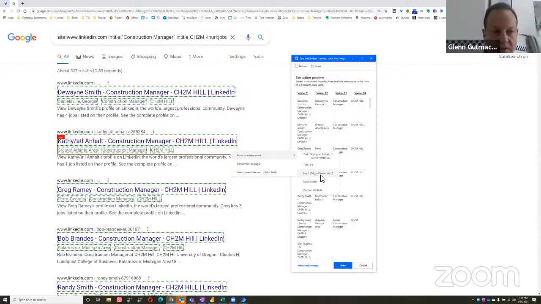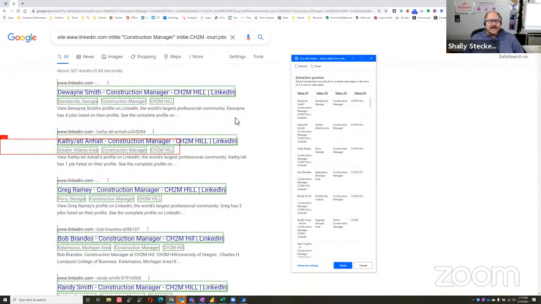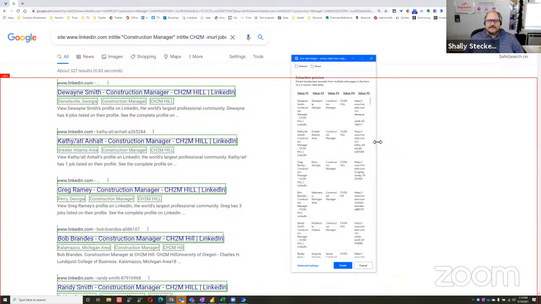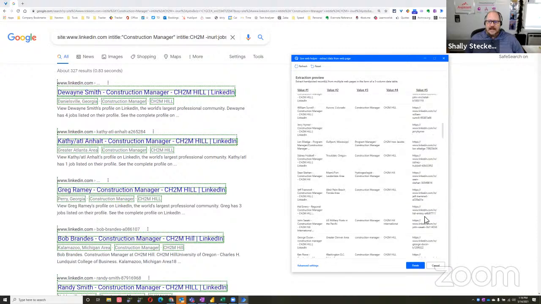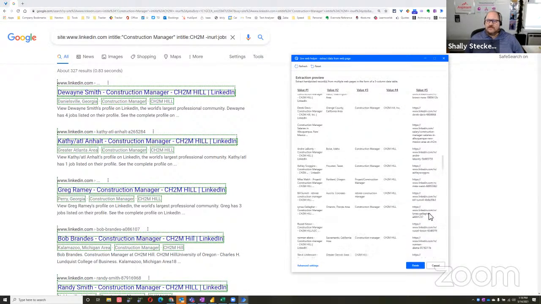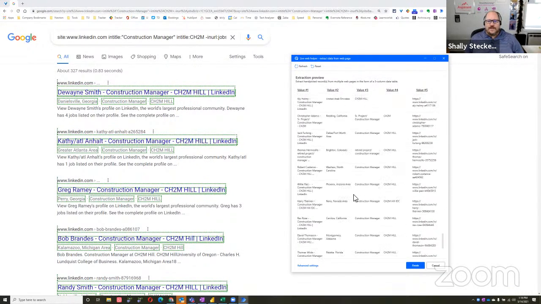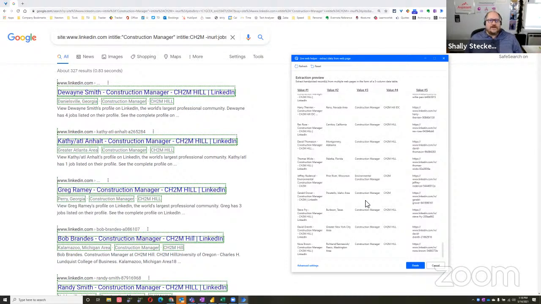So for anyone who's used to using web scrapers like Data Miner, this should not be unfamiliar because you often have to do that parent selector and fumble around until you get the right element chosen. Yeah, and we were trying to do that, but we kept basically going above it and under it, and we couldn't figure it out. So finally, when we got it, then everything comes into place. And now we can extract all of the information, including the hyperlink to the actual profile itself without any extraneous content. So there you have it. This can now be done with Google as well as with Bing.